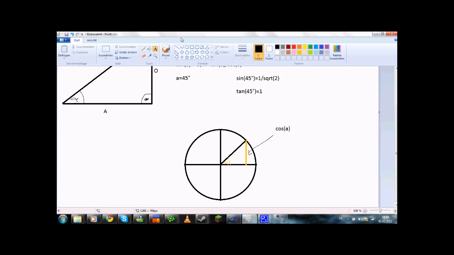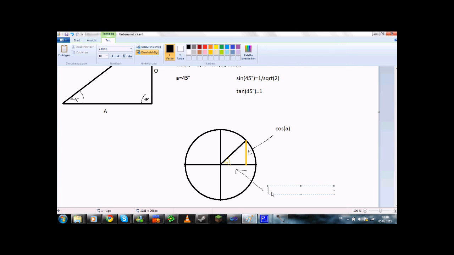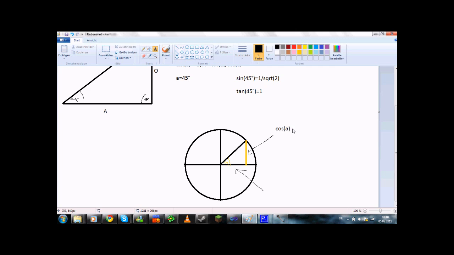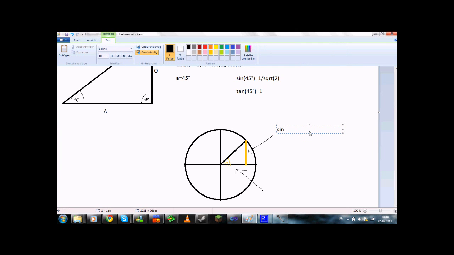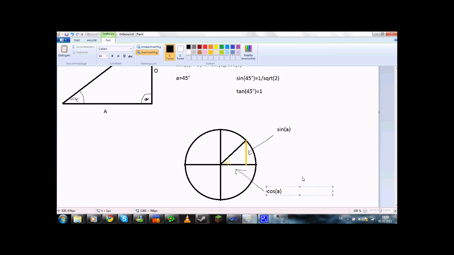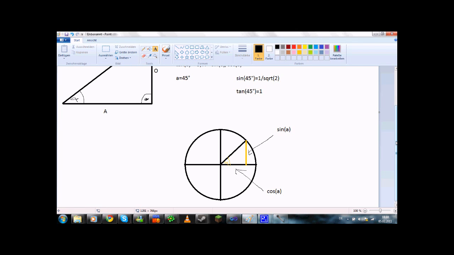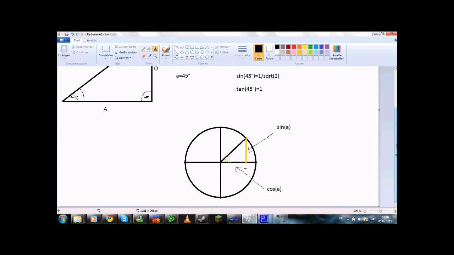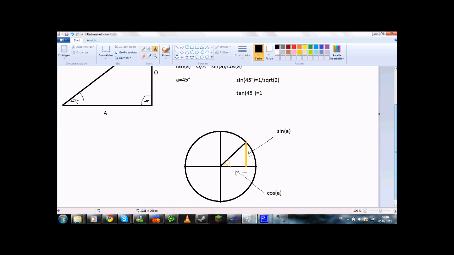And in the same way, we know that. So good at drawing arrows. This is wrong, sorry. This is the sine of A, obviously. So sine of A, and this is the cosine of A. So, yeah. The unit circle basically helps you get a normalized length and the components to that.